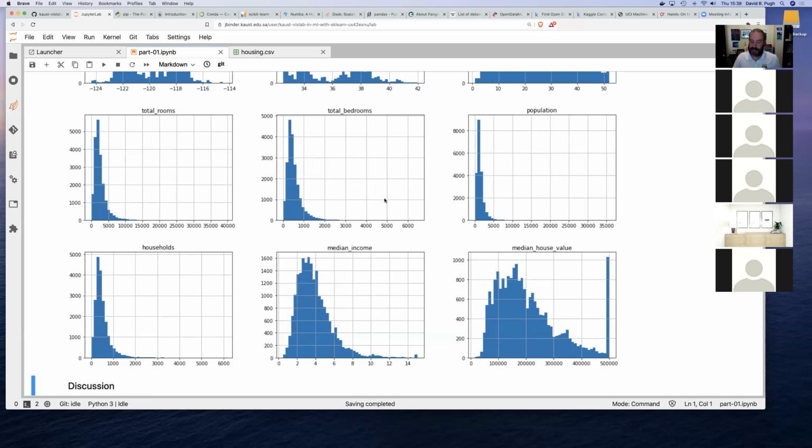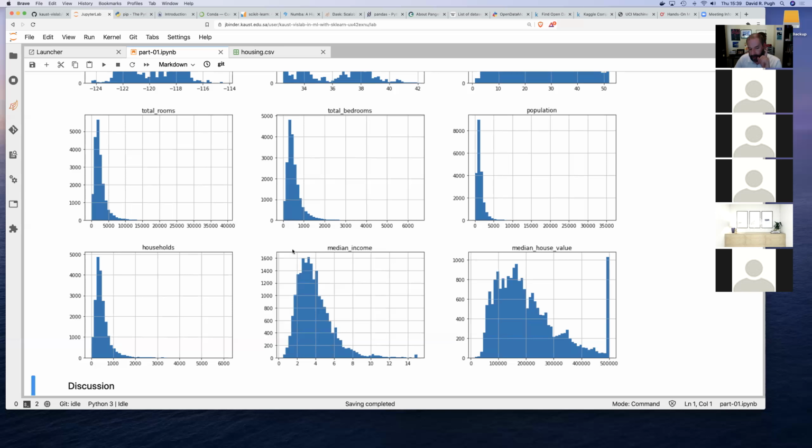These are not bell-shaped. So that means we might want to think about doing some pre-processing to transform these distributions so that they are more normal, more Gaussian, more bell-shaped, before we actually start training machine learning models on them. Otherwise, we might not get terribly good results.